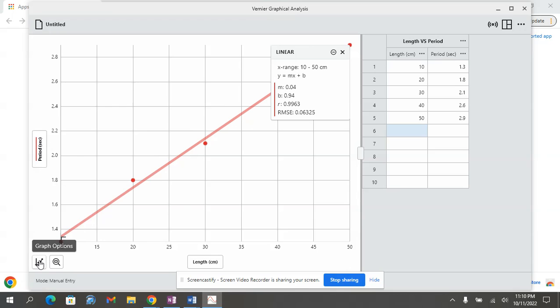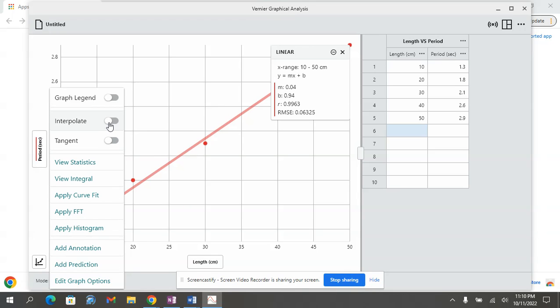Now we're also going to want to go back here and toggle over where it says interpolate. Interpolate means I'm trying to gather data from within my graph or within my data set. If I'm trying to extrapolate, I'm trying to figure out something outside of what I'm able to see or view. That's when we would want to use the math model that's right here on our linear table.